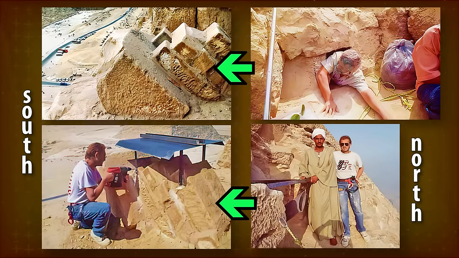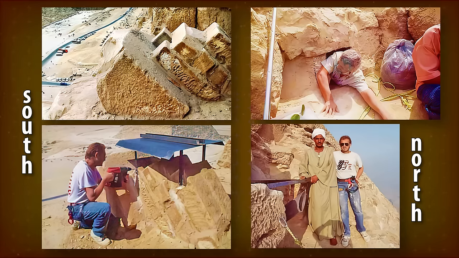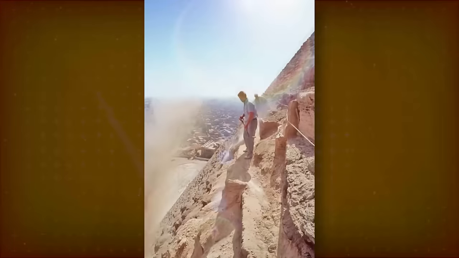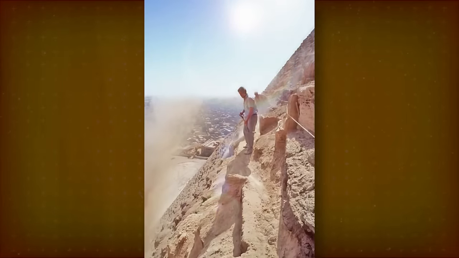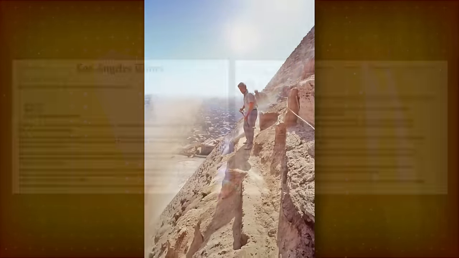These inclined stones are likely 19th century restoration. In the northern shaft, the debris was unclogged and airflow improved in the 1990s during the first robotic exploration. This photo from that time shows how dangerous it may be to be on the side of the pyramid. By the way, one estimate says 1600 people have died climbing the pyramids in the last 200 years.